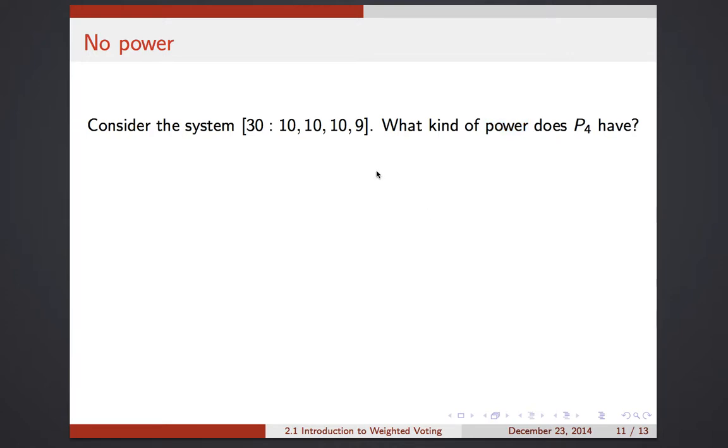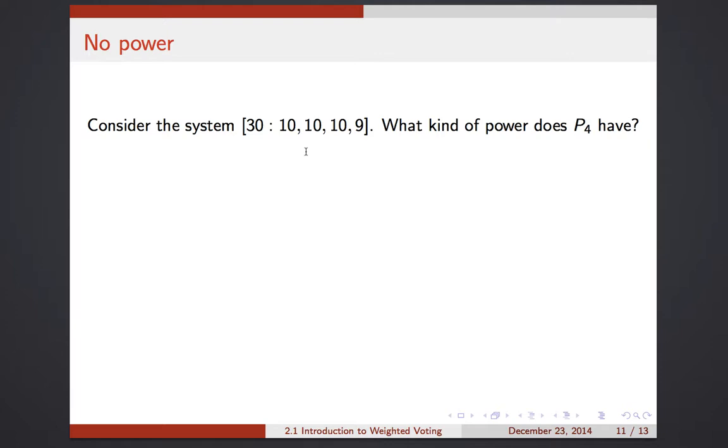Let's suppose that player 4 doesn't want a motion to pass. Okay, so again, let's think about legalizing marijuana. Let's suppose that that's come to the floor. Suppose player 4 doesn't want that motion to pass. Can he stop that motion from passing? Well, no. These other 3 players, if they want to, they can gang up on player 4 and pass that motion. So if player 4 doesn't want marijuana to pass, he can't do anything about it because the other 3 can pass it on their own.